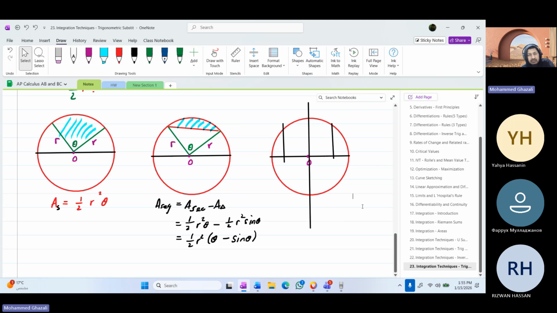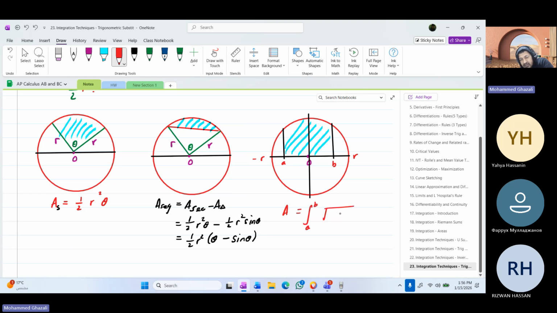Now we can find the area under the curve of this piece. Now, I don't know what you're going to call it. It's just a piece, right? So this is A to B. Can be any value, right? It can't be any value. It can't exceed the radius, obviously, right? So this is negative R to R, right? So to find the area here now, it will be the integral from A to B of the square root of A squared minus X squared dx.